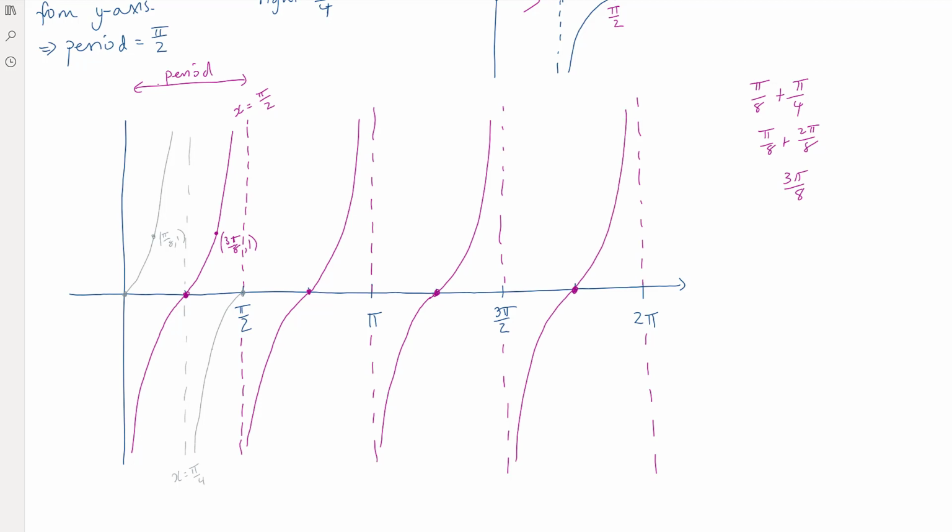Right, marking key points. You've just got your 1, 3 pi on 8, 1 marked. You don't need to mark that repeatedly on each branch. Asymptotes: x equals pi on 2, x equals pi, x equals 3 pi on 2, and x equals 2 pi. Okay, so they must be marked with equations. The points there aren't enough.